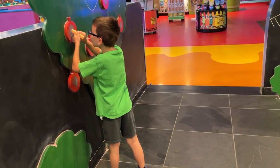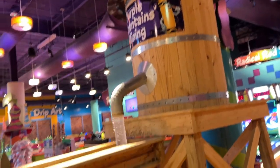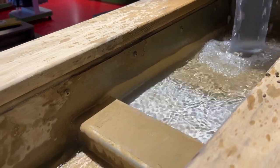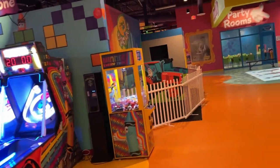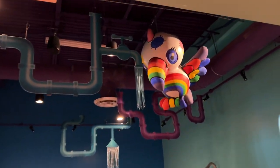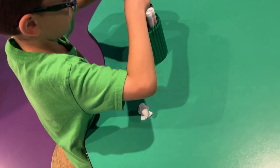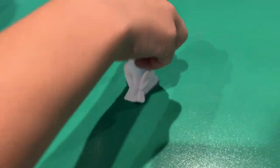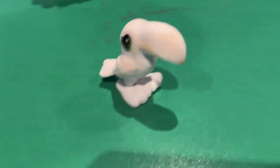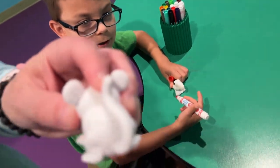Some of these are extra charge — $10 for a bag of gems for the mining thing where kids sift through water to get their gems, plus ski ball. We're going to do Scribble Scrubby — this is a big deal. Liam and I came here by ourselves the first time. You get to color these little things, give them your ticket, and color your Scribble Scrubby. Here's what it looks like before — it's like a toucan, completely white.